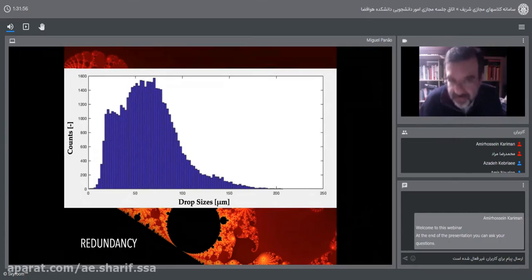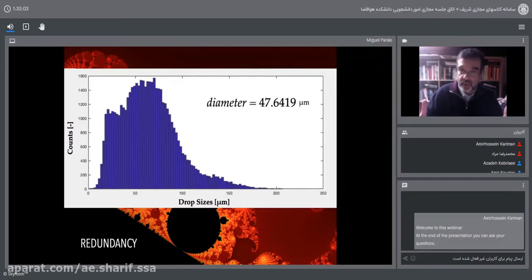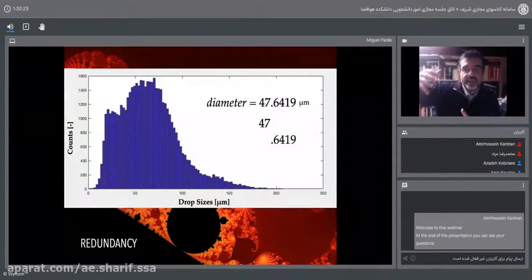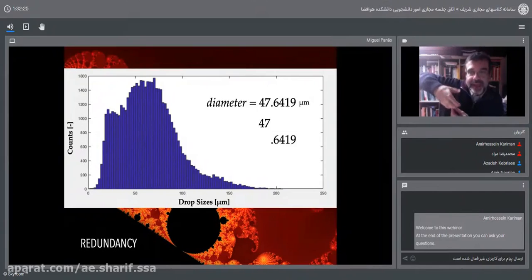So what do I mean by this? This is a distribution. Where does this distribution come from? It comes from data, right? For example, in the phase Doppler, I had one data set that was able to give me up to the 4th decimal place. Which means that each data point is made of 2 parts, right? An integer and a decimal part. Now the decimal part, I know that varies between 0 and 0.99999, right?